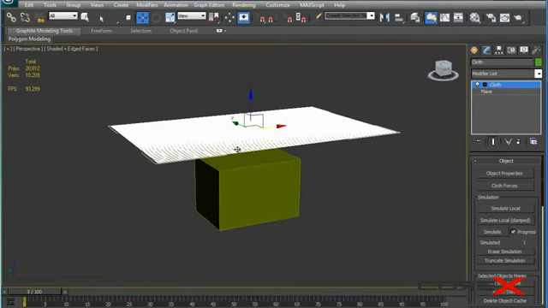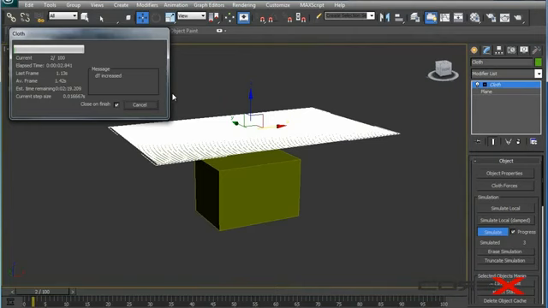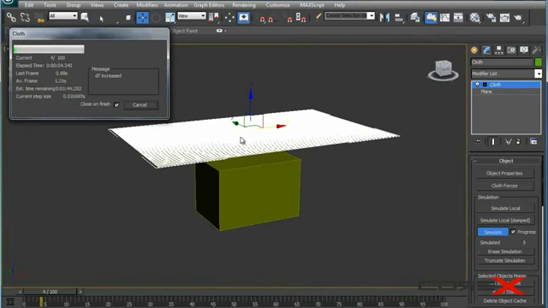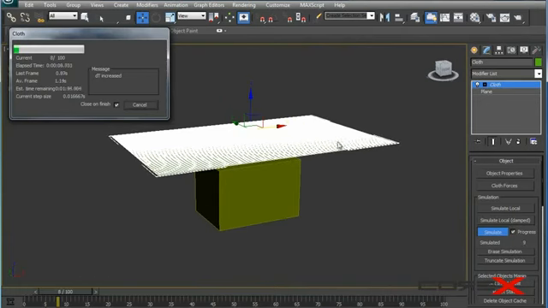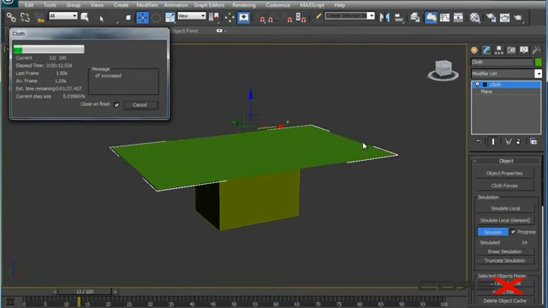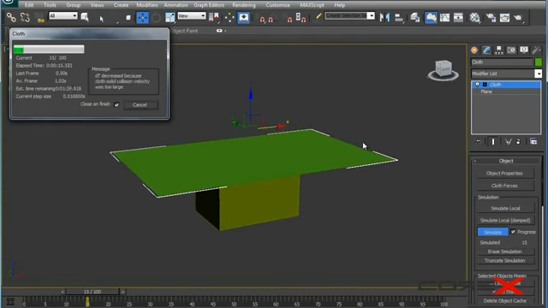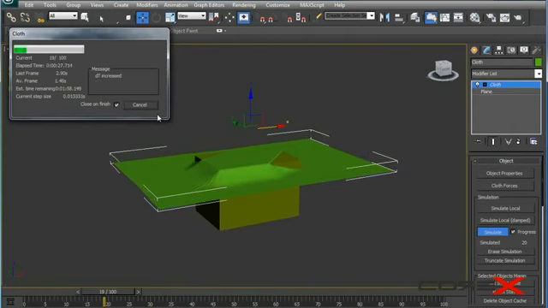Next step would be simply to hit simulate here and wait for this box to pop up, and you can see that the gravity is acting on this cloth here, and it's falling on the table or the box, and in some time you'll be able to see that the cloth starts deforming itself. I just hit F4 to hide those lines here. Okay, so now you can see the cloth has started deforming, but the box is visible as if it's tearing through the cloth. No worries here. I just want to hit cancel here.